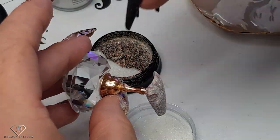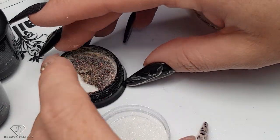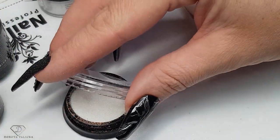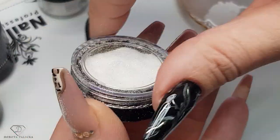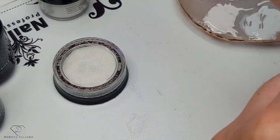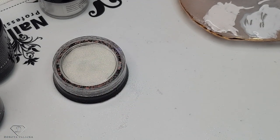And now curing. So sugar, I like to double cure it, so you can cure it even 2 minutes in an LED light, then there is no chance of it coming off. But 60 seconds is enough as well. I just like to give it that double cure. Okay, we are going to clean the mess and then I can show you them.